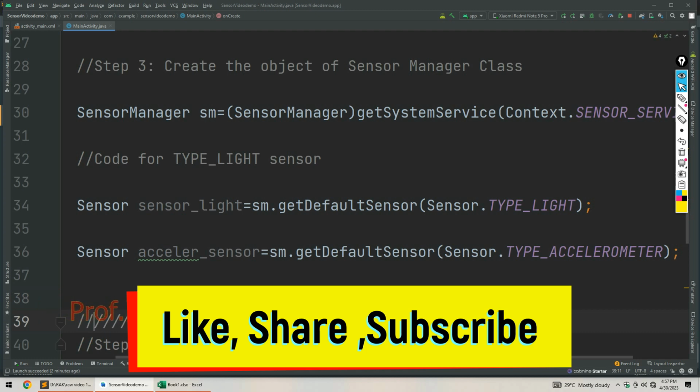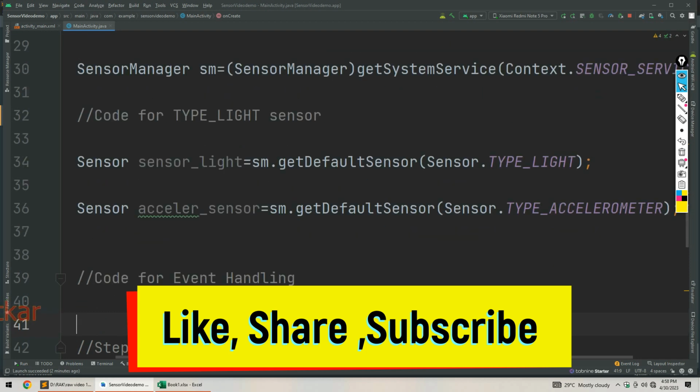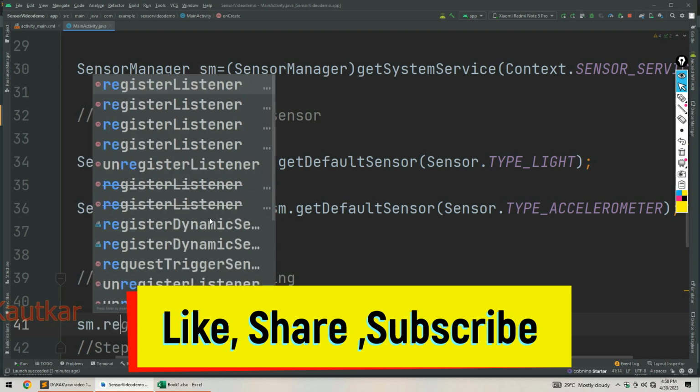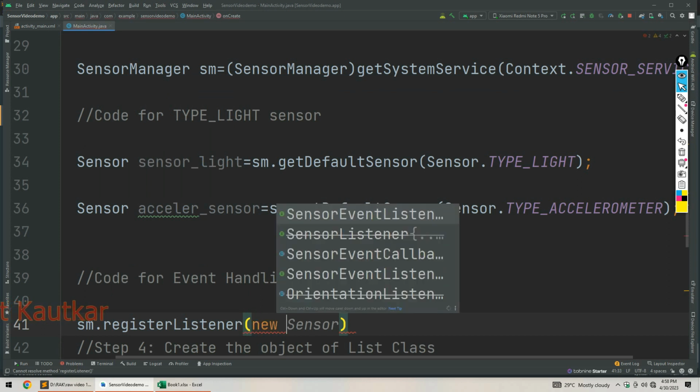So here we will write code for event handling. For registering the event listener for the sensor, we will write sm, that is sensorManager.registerListener, and here we will write new SensorEventListener.